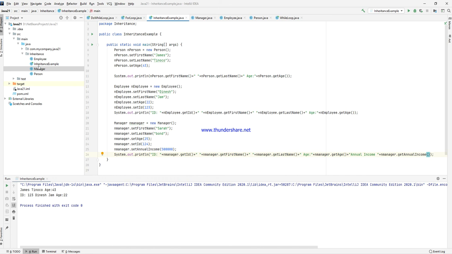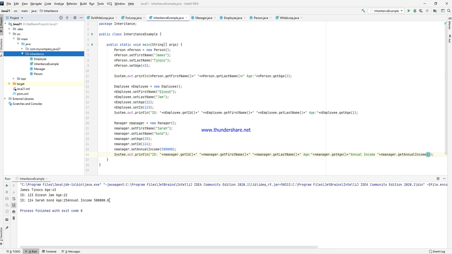Now run this program and see. Here you can see the ID is 1 to 4, Zora Bourne, age is 25, and the annual income is 500,000. So this is how inheritance works.